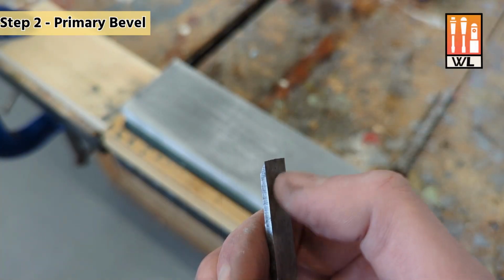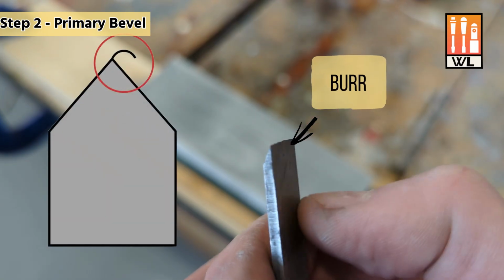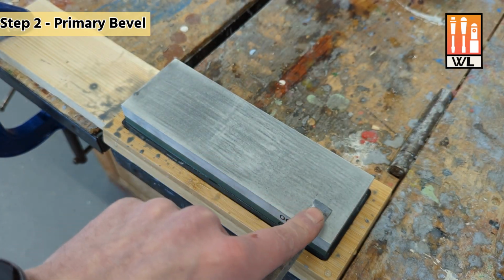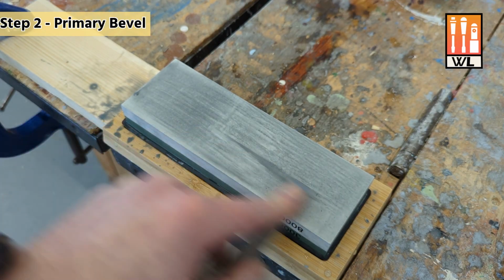The process of creating a new primary bevel will create a rough edge along the edge of your chisel, known as the burr. You will be able to feel this with your thumb. Always feel across the chisel edge, never along it, as this will result in a cut. The burr must be removed to create a truly sharp edge.